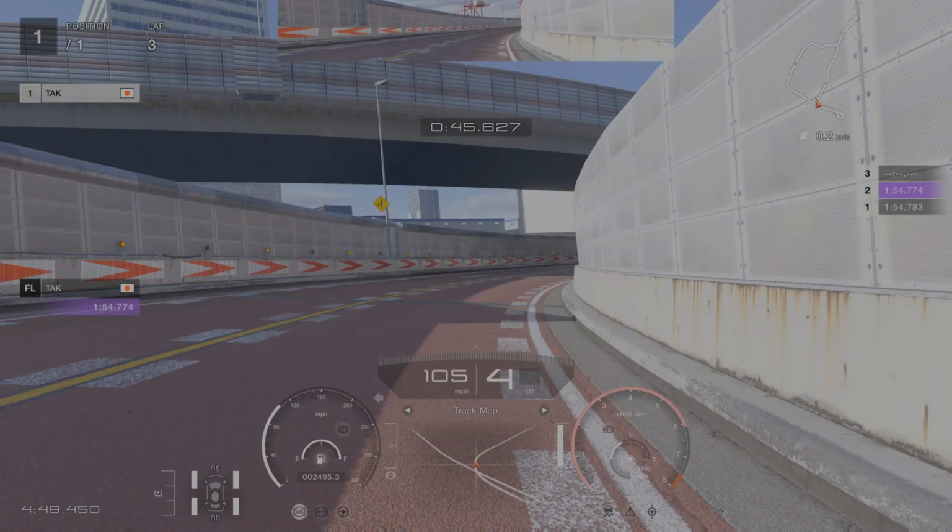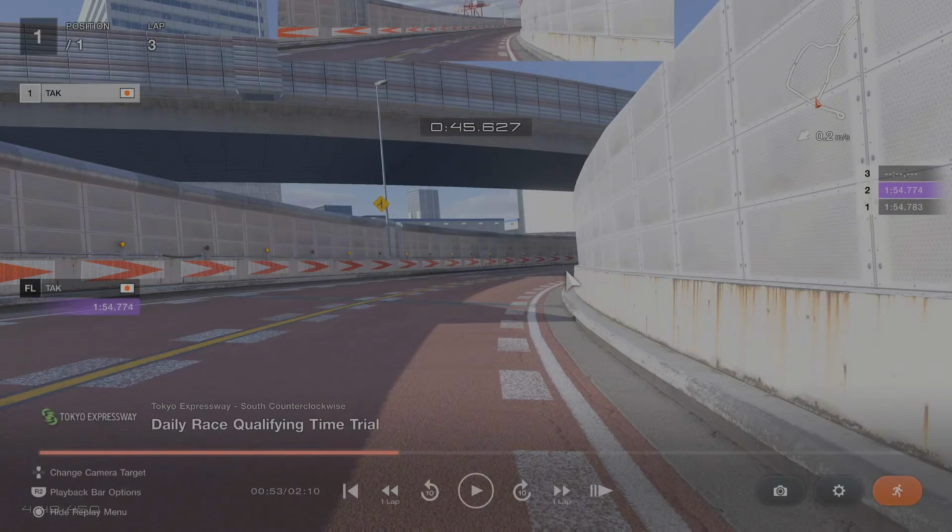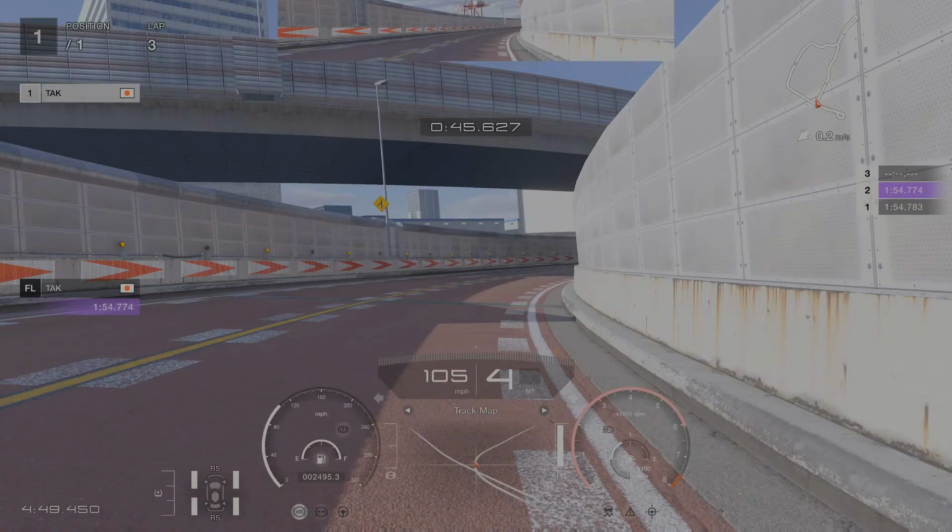So if you look at the vanishing point of the road, if you look up here around the corner at the vanishing point of the road, keep your vision there, and now tell me with your peripheral vision, can you see the tachometer easier or can you see the dial easier? Now for me, I can see the dial easier. Now if you can line it up using the tachometer like Cyrus does, fair play to you, more power to you. This is clearly at this point a personal preference.